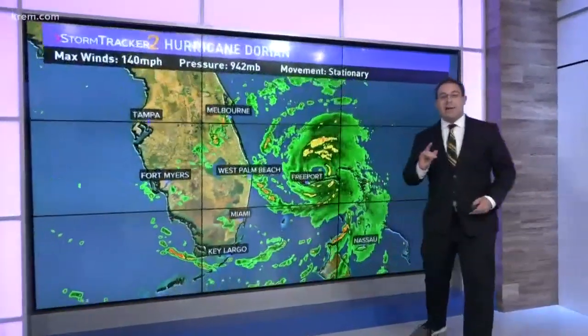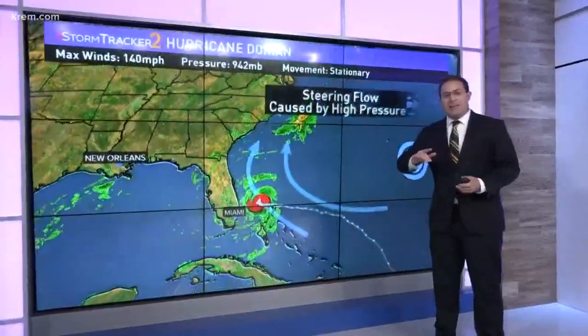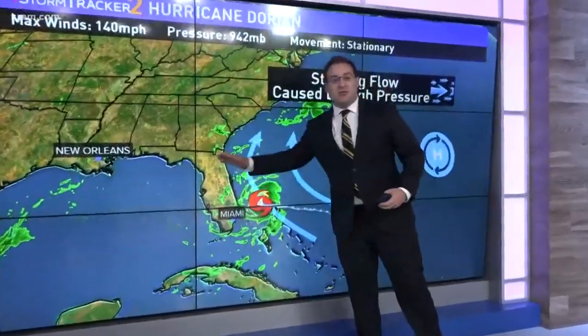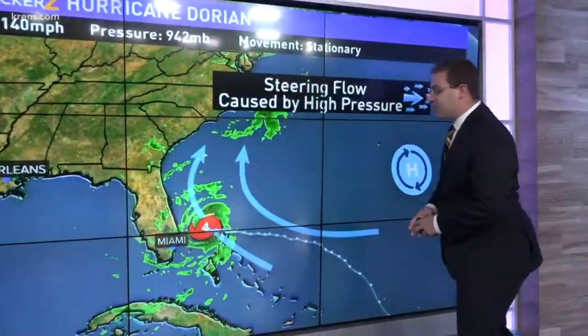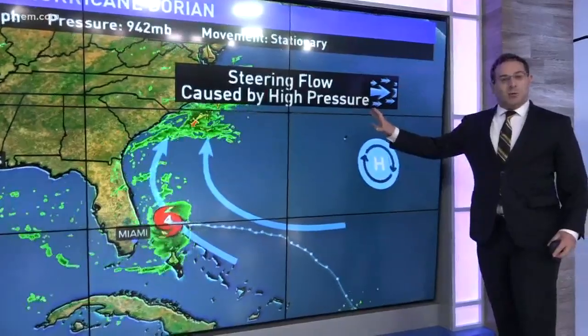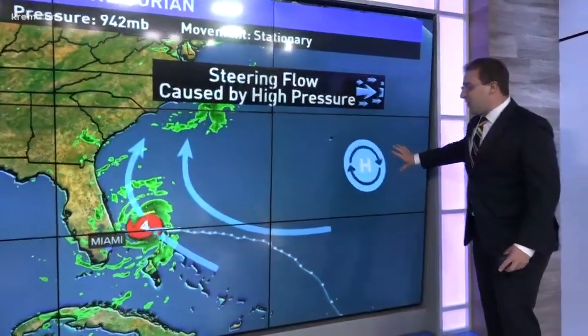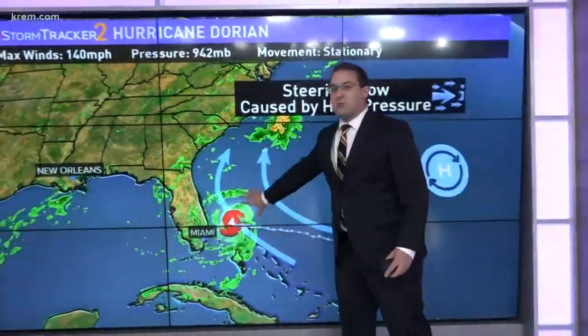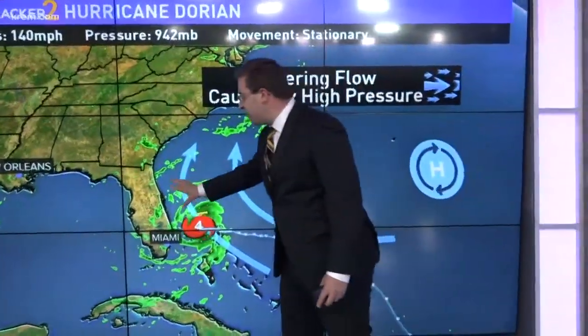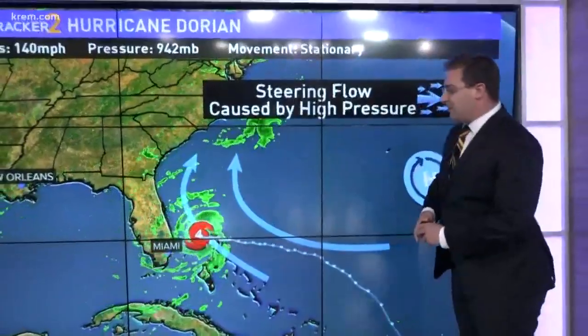Okay, as to why it's moving so slow right now, it's actually starting to make that pivot to the north, meaning it's not going to just go straight to the east or straight to the west and slam into Florida. This high pressure area helps to steer what direction it's moving. And when this moves farther to the east, the winds start to push it a bit more northerly as opposed to westerly. So yeah, it may spare a direct hit to Florida, but obviously not good news for the Bahamas right now.